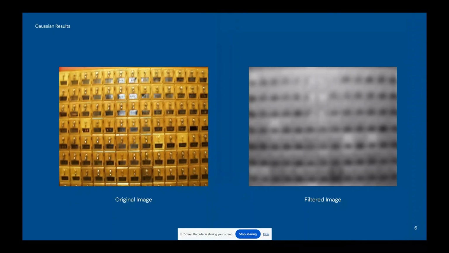Here's a demonstration of using that Gaussian filter that was coded up on the last slide. On this image here on the left, this came from the Olympus dataset. As you can see, the end result is a simple application of a Gaussian filter. Most of the high frequency information, that is the edges, which this image has a lot of, it's basically a grid, you can see that that's all been blurred out. And the overall image is very blurry in general, and there's almost no edges left.